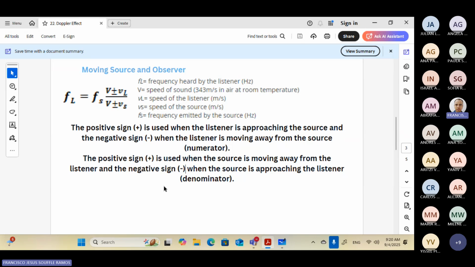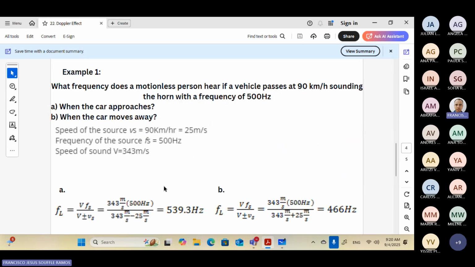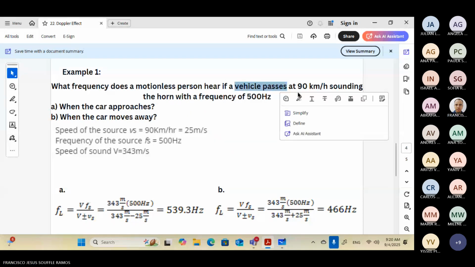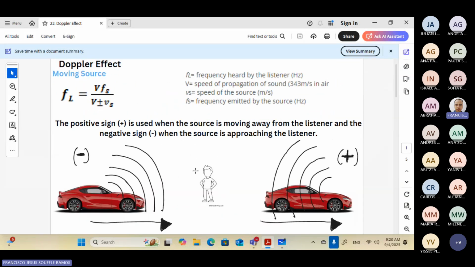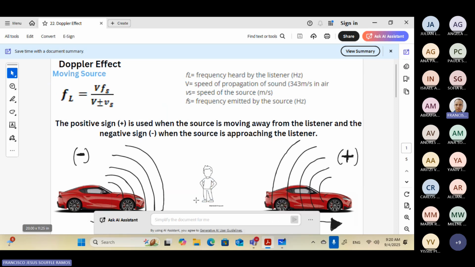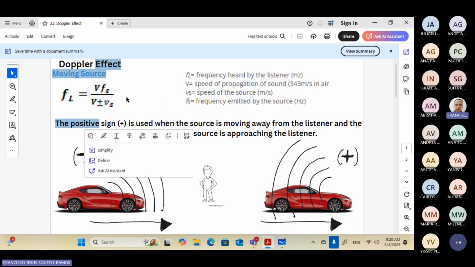So I have an example right here to fully understand the formulas. Now we understand them in a sense, but it was abstract, without numbers. But now we have numbers right here with this example. So we have a person who is just standing. This person is not moving, it's motionless. It says right there. And the vehicle is moving 90 kilometers per hour. Right? So it's like this situation. We can go back to this first one. You are standing, the person is not moving, it's just listening, and the car is passing by. Okay, so that's the situation. I know it is this formula. Okay? It will be this formula.